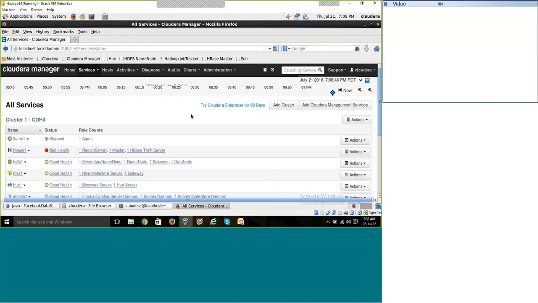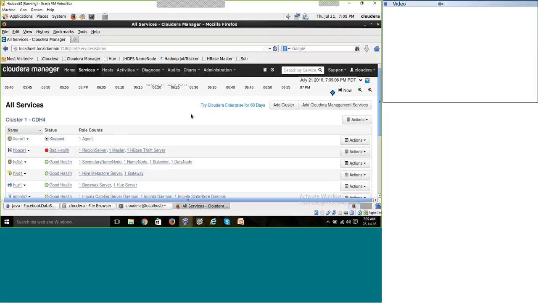Then for Hortonworks they are using their own tool called Ambari, which is an open source tool. Even IBM BigInsights also uses Ambari to manage the Hadoop cluster. So different distributions use their own front end tools to monitor the Hadoop cluster. So as an administrator, you don't need to do anything from the command line interface anymore in future.